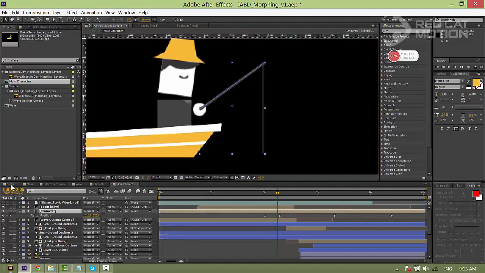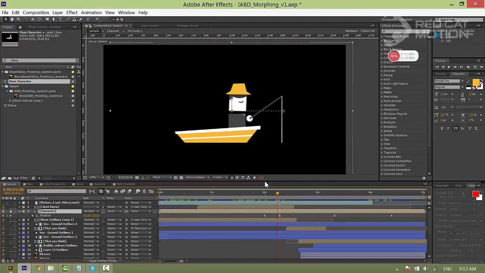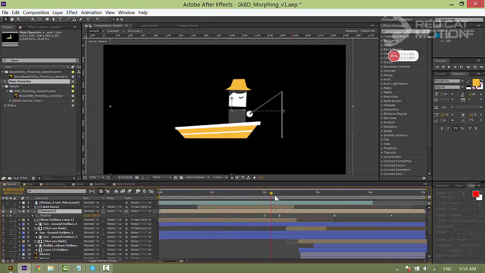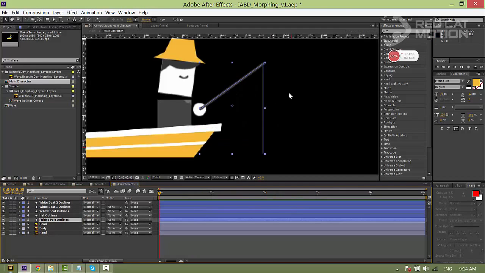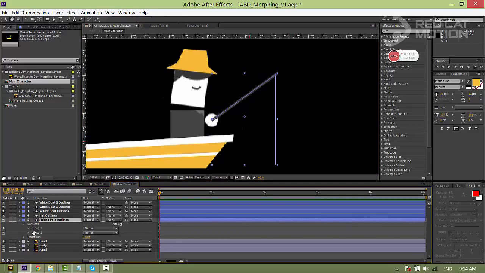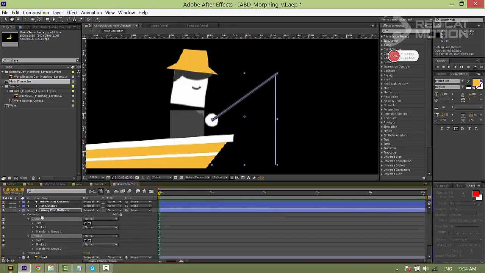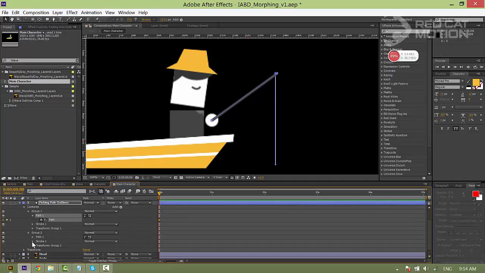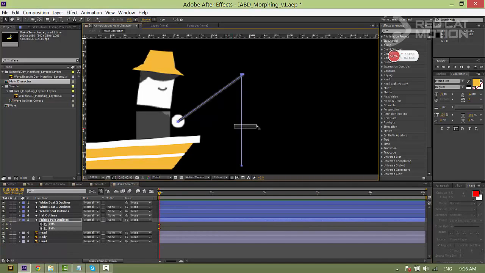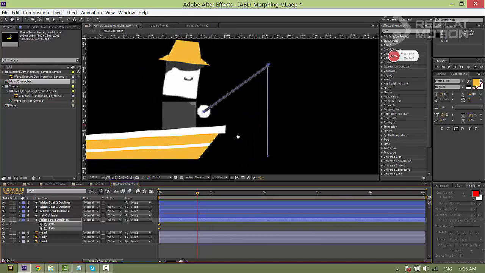Back to my sample, you can see that the guy is handling the fishing rod. The rod looks like some fish took the bait, that's why it's swinging like this. Go back to the main character, select the fishing pole, display its content like this. Here we have two groups and two paths, and I will keyframe them all. For the pole, it's quite simple. We only need to keyframe them to move them gently. You can watch more references on the web to better understand our motions.